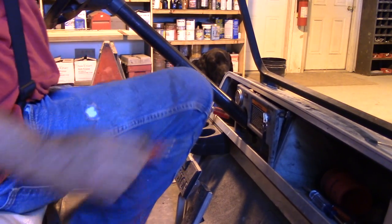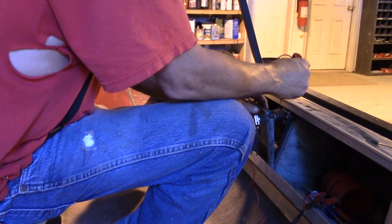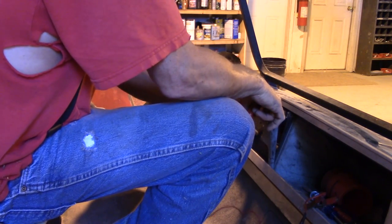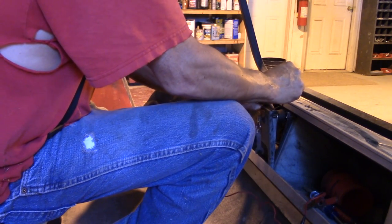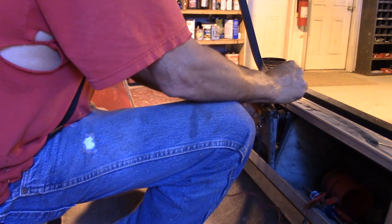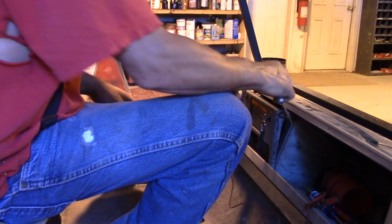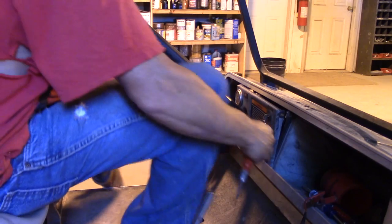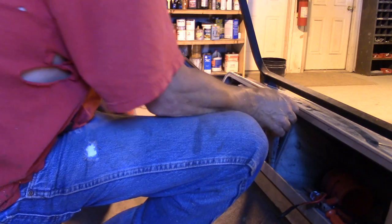Now, who knows what's a ground on this machine and what's not. Got to figure that out — nothing, nothing. Oh, got something there. Nothing now though. Hope I didn't blow a fuse. I certainly did — that's exactly what I did. I blew a fuse somewhere. Now we'll have to see where the fuse is.